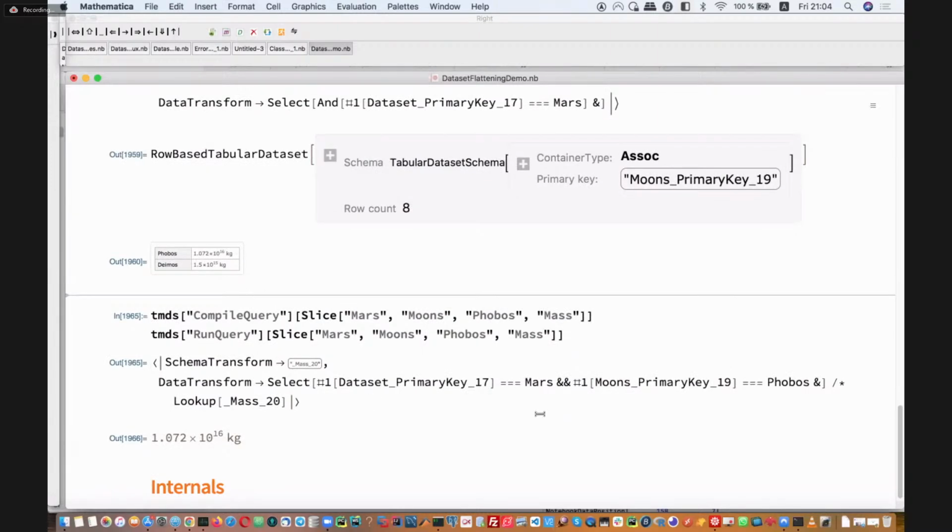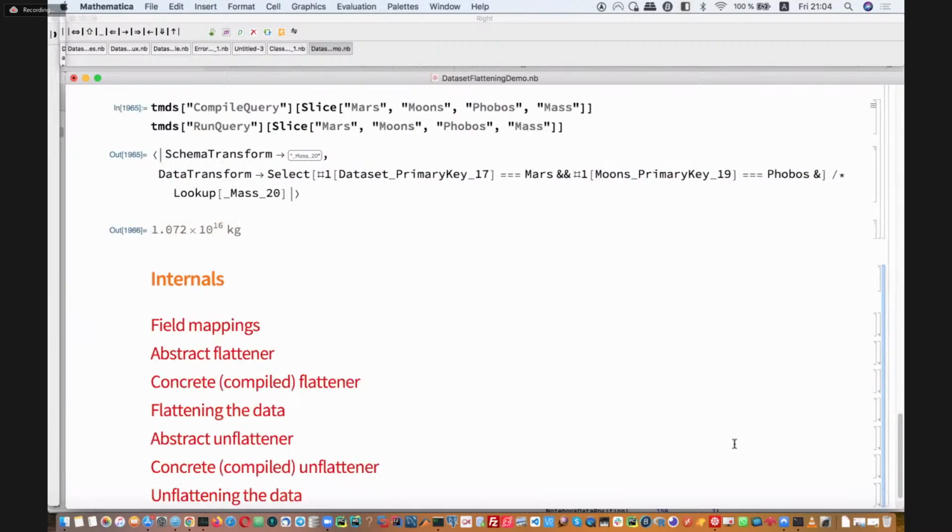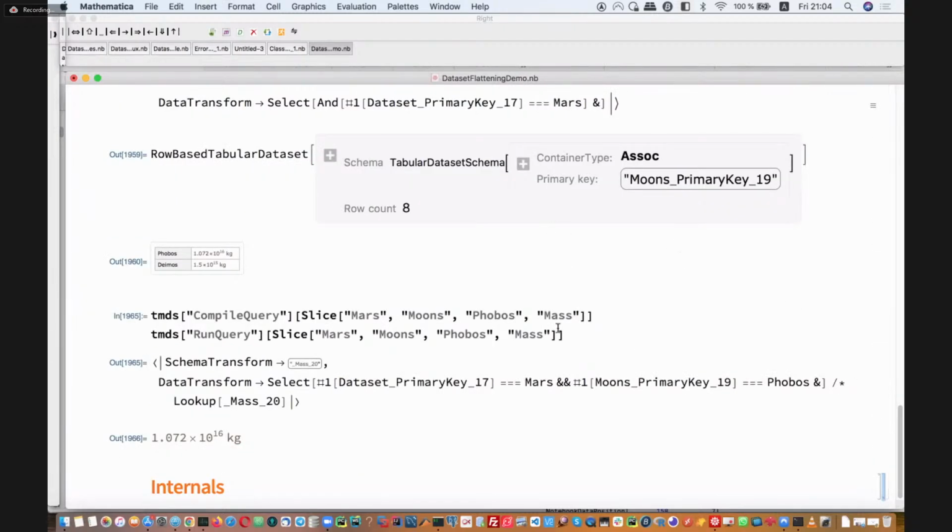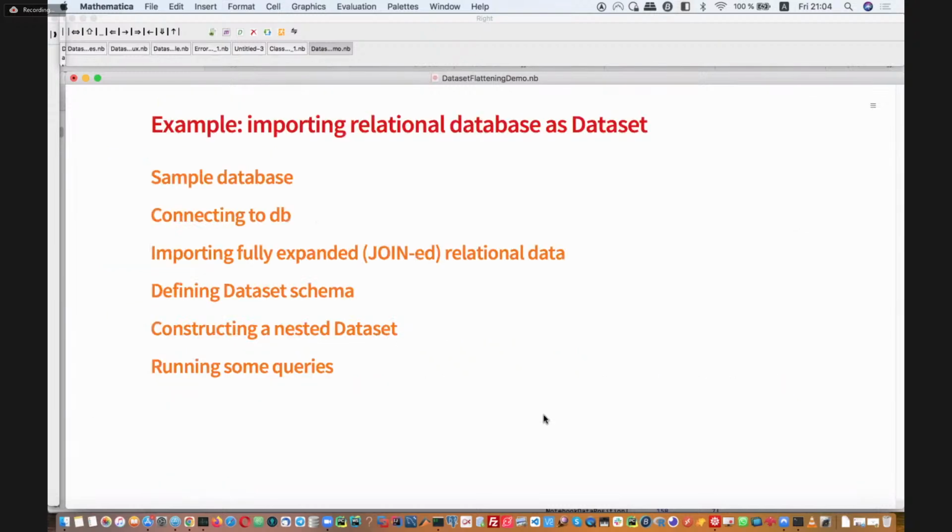Now, I may want to show a little bit about the internals just to explain. We're going to run out of time here, so... Okay, then we can skip it. Let me then just mention one more thing. And then I have some questions and comments and things, but go ahead.